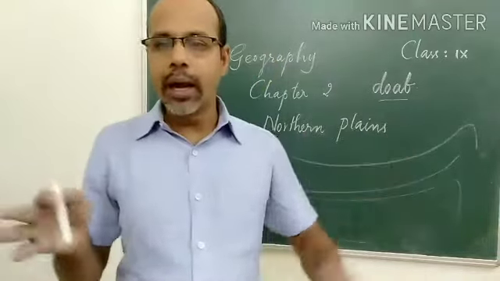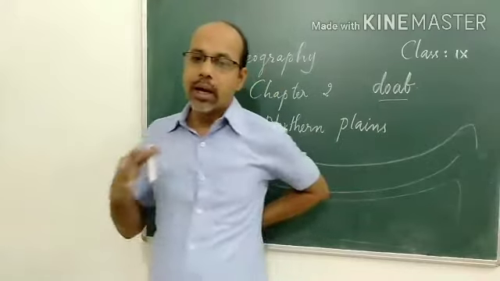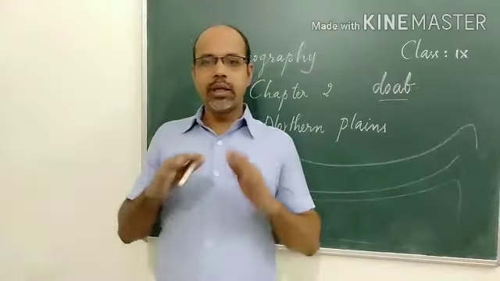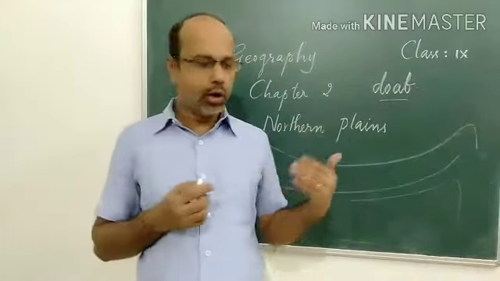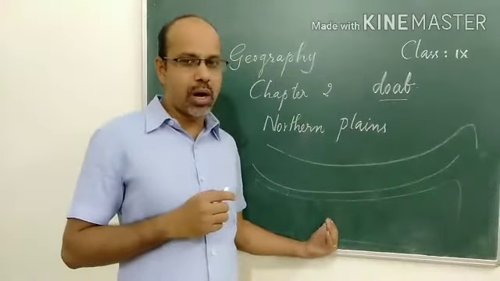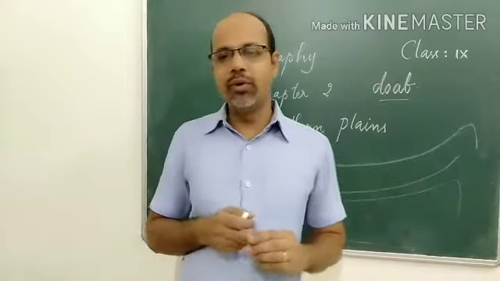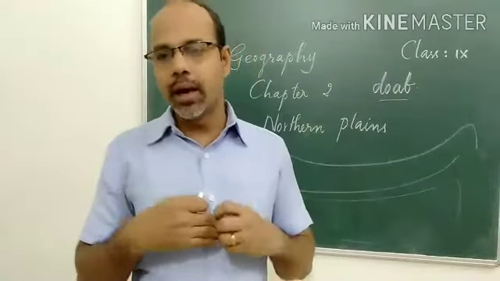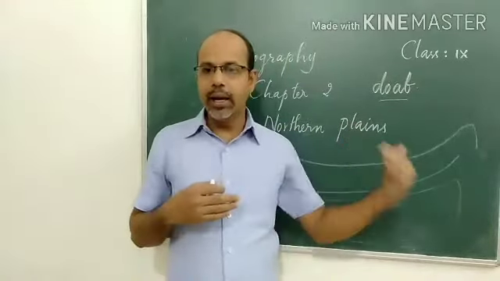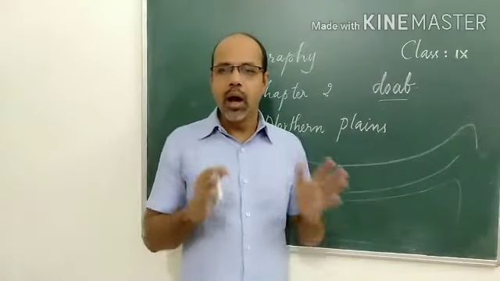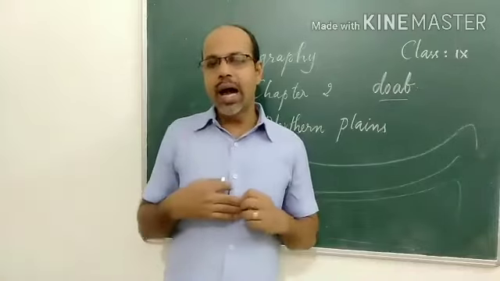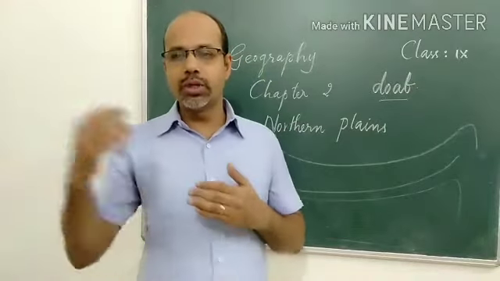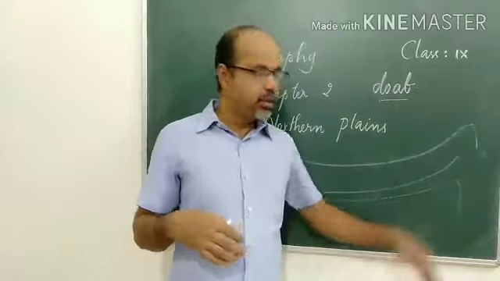So the Ganga plain lies between the Ghagra and the Teesta rivers. It spreads over the states of North India, most of North India, south of Punjab. What are the states? We will find out what states lie here, especially Haryana, Delhi, Uttar Pradesh, Bihar, and partially the regions of Jharkhand and West Bengal also. West Bengal, we know, is the extreme east.